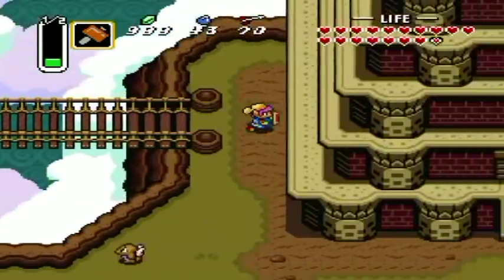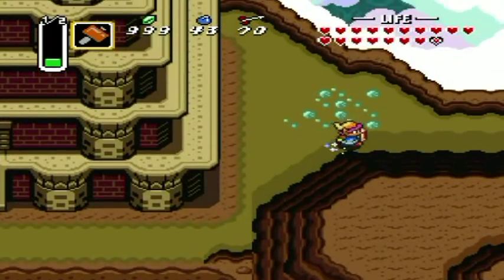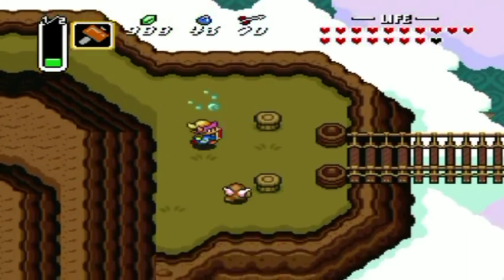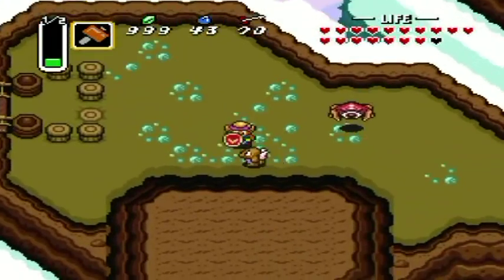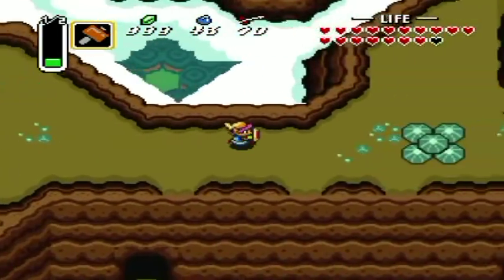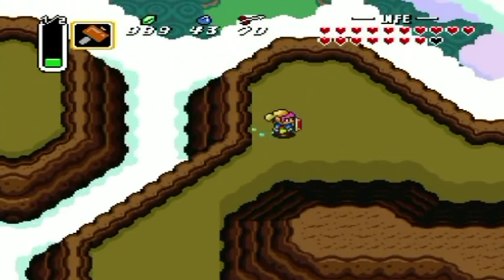And you get it from the Dark World using the magic mirror. And it's kind of tricky to figure out the spot, but I'll get it. Especially since I gotta fully explore the Dark World side of this half. I should say it's more like a quarter of Death Mountain. Death Mountain is just massive. Okay, here we go. There's the heart piece. Okay, it's right over there.